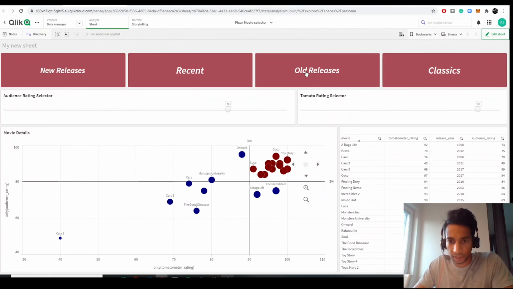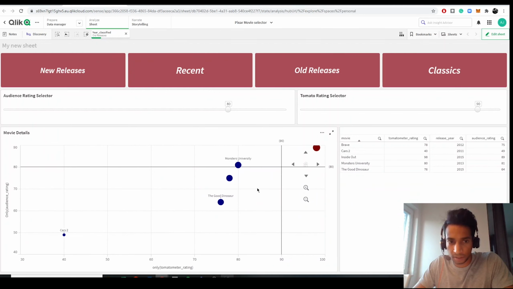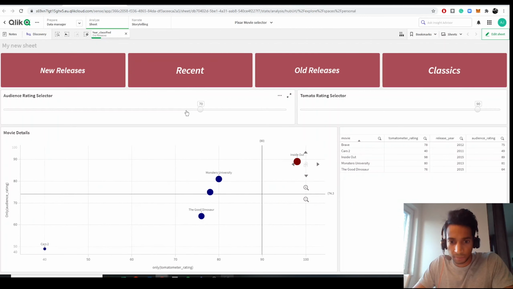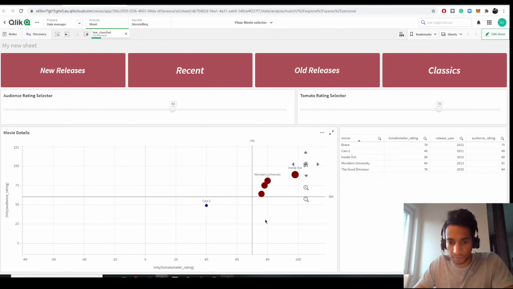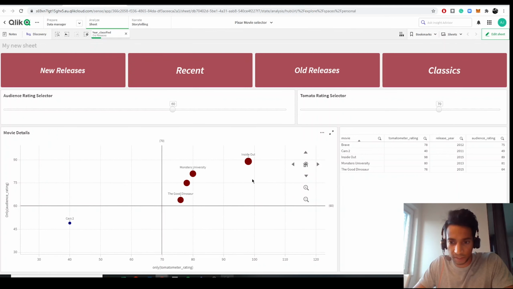You're gonna say I want to look at old releases and maybe audience rating of 70, tomato rating of 70, and you look around and these are the ones that are selected and you see the ones here as well. And you can always sort it based on the ratings and make a selection, and you see the years and details.